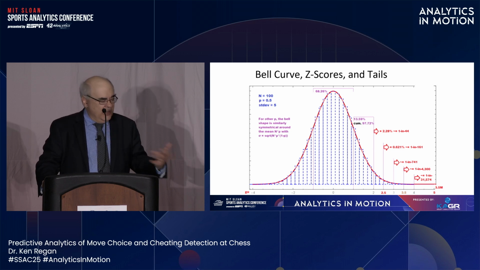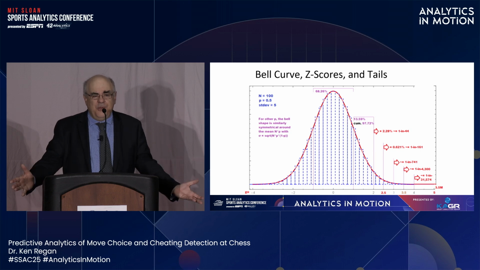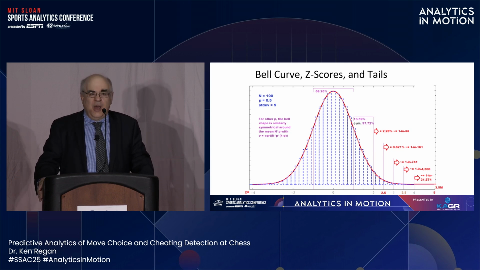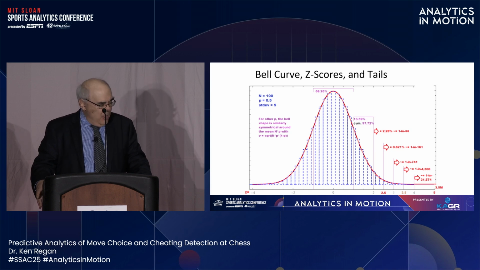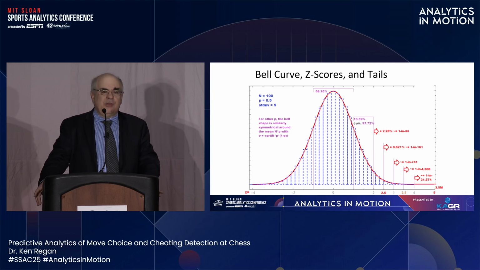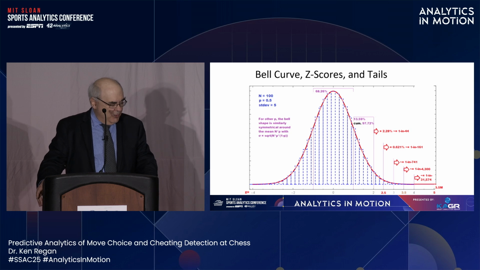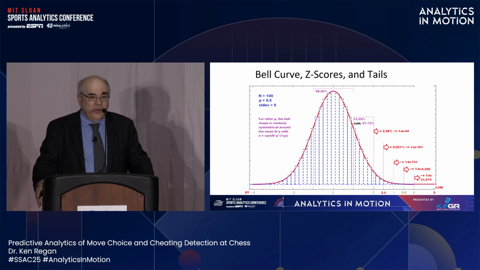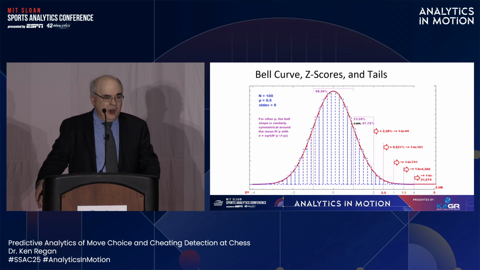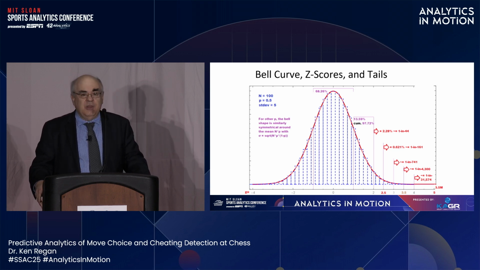So a player may play 2 sigma up, but if there are 50 players in a tournament, chances are I'm going to see a 2 sigma up performance anyway. 3 sigma is about 1 in 750 times. Well, in a very large tournament, I'm going to see one of those as well. You really need 4 or 5 sigma. 5 sigma has a face value frequency of 1 in 3.5 million.